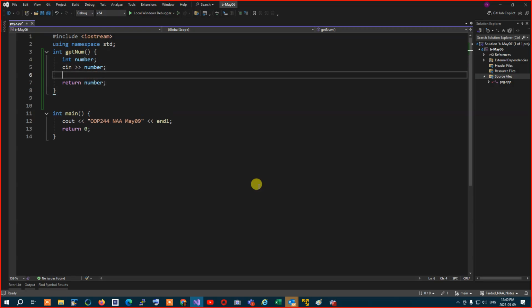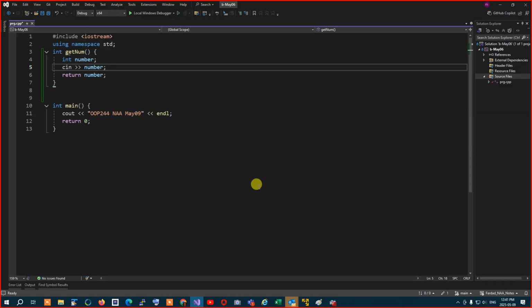Do you remember flushing keyboard? Did you do flushing keyboard in IPC 144? Give me a thumbs up if you did, or answer me. I just want to know if you have done stuff like that. No, you did not do that. Okay, so you did not do that. So for now, we're not going to talk about it. This is what I'm going to talk about. But for now, this is what it is.